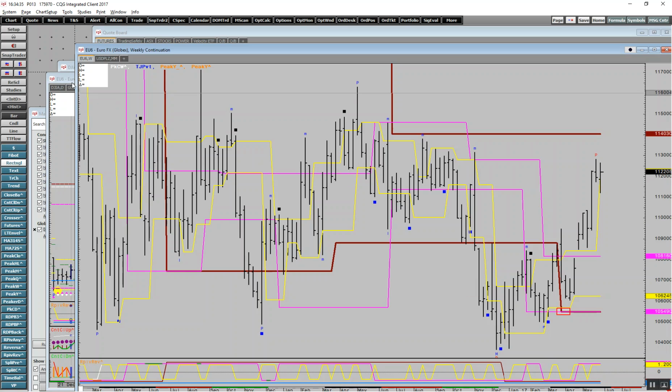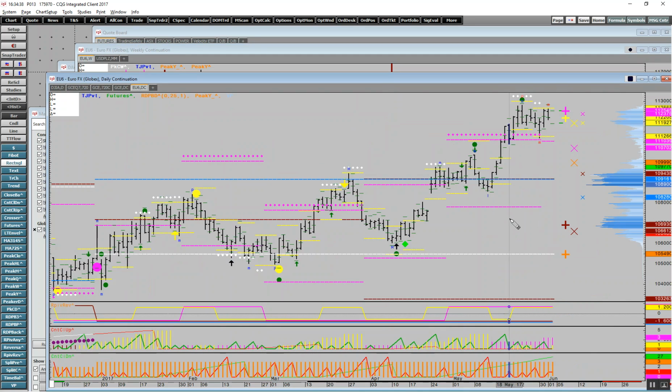So it just needs to consolidate at the moment. But if we zoom into the short term, there's a big hole in the volume profile right here. You can see where the market can move quickly.